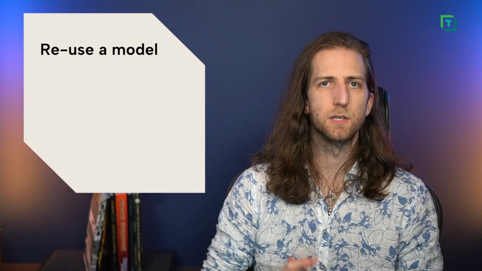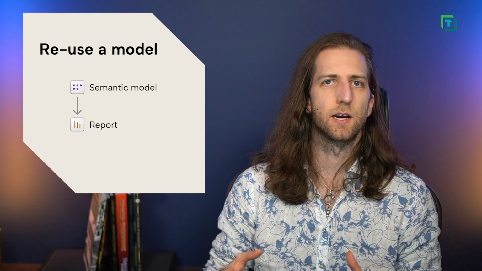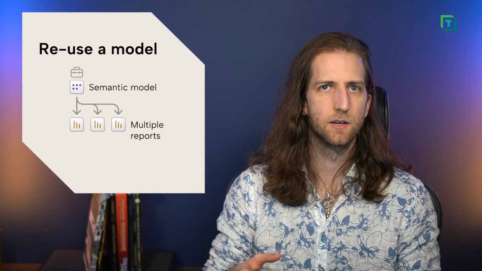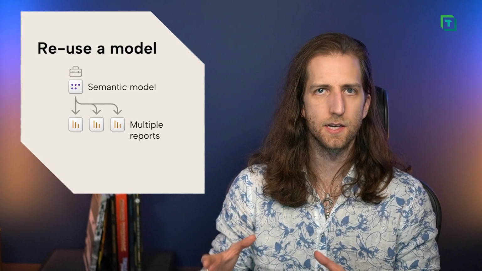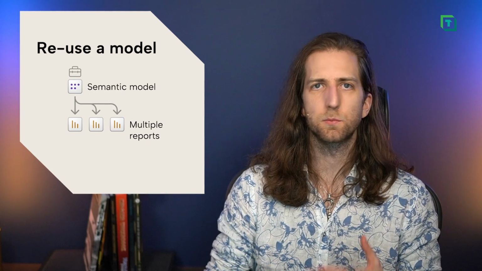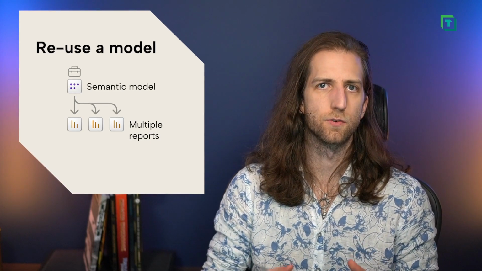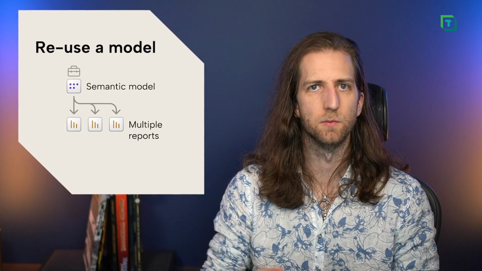Now, a semantic model can be something that you use for a single report, but typically, a semantic model is a kind of reusable toolbox. You want to think of it as a subset of business logic and data that you can use to answer multiple different kinds of questions or address multiple different kinds of problems. So it's a reusable thing.